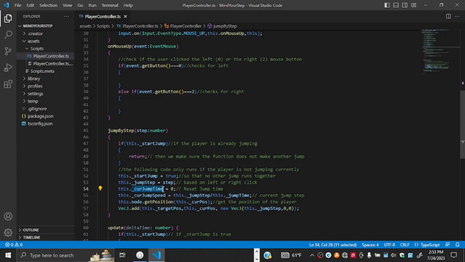The jump time: how long has the player jumped? The jump speed: how fast are they jumping? The jump speed is a calculation of how many steps they're jumping divided by, this is a forward slash, by how long they need to jump, right?